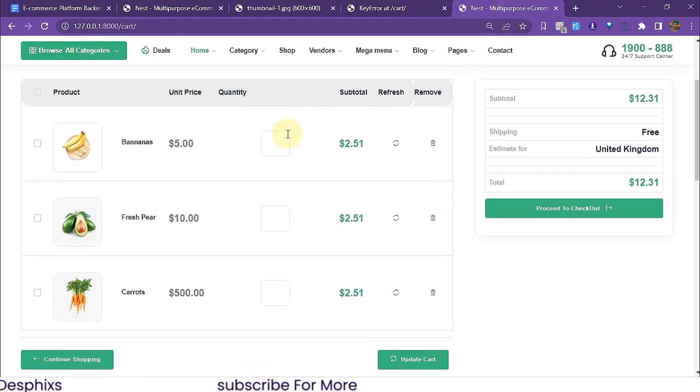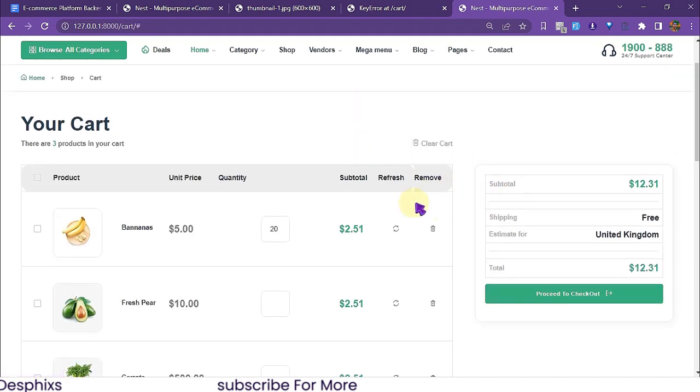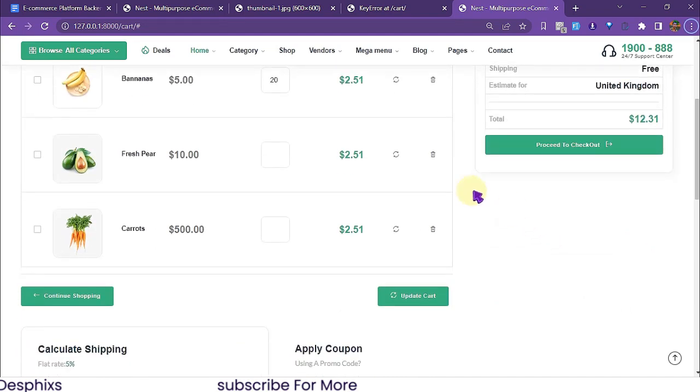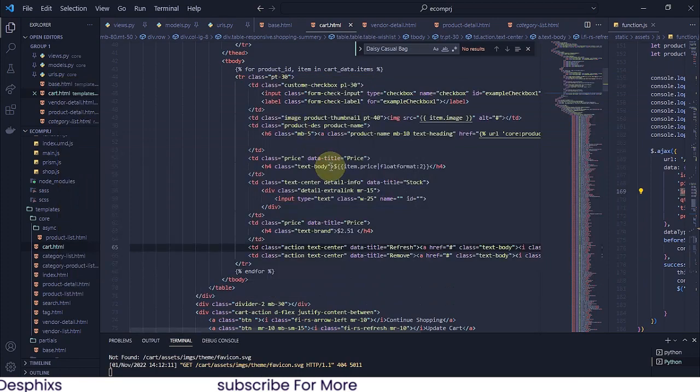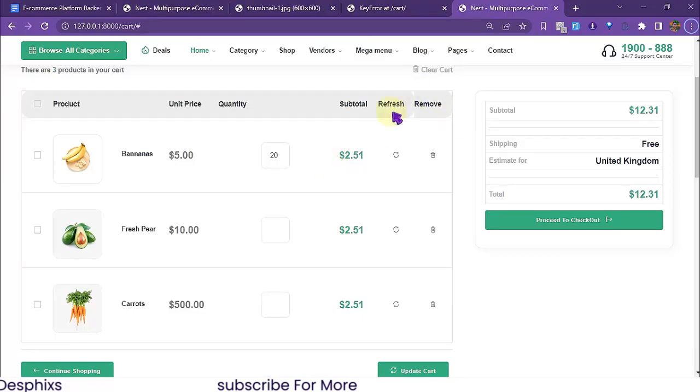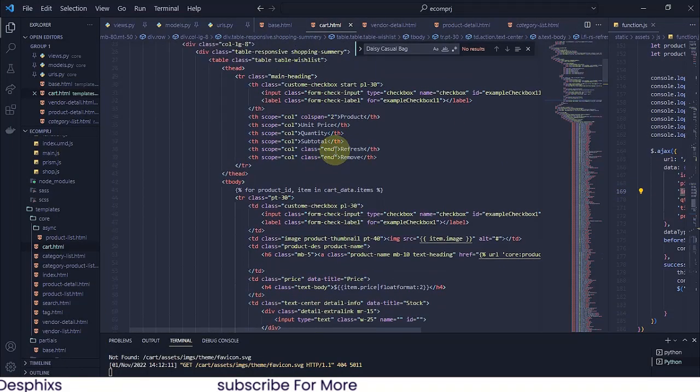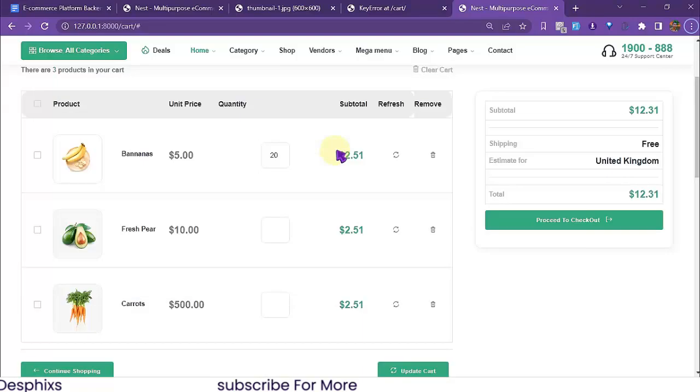So now what we're going to be doing is, when we add up some amounts or quantity and we hit this, it's going to automatically refresh our cart page instead of us going back to the detail and increasing the quantity. We can also do it from here. Pretty cool, right? We don't like the way this is looking, so let's go ahead and fix it. I'm going to get rid of this class end for the refresh, and that should look great now.